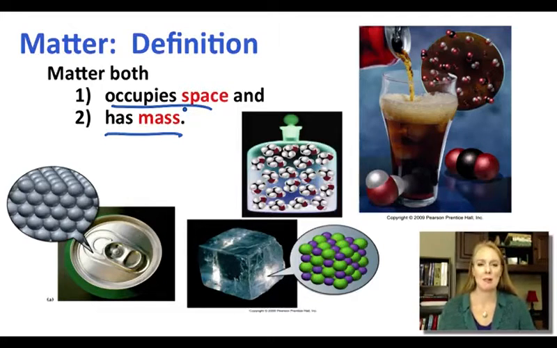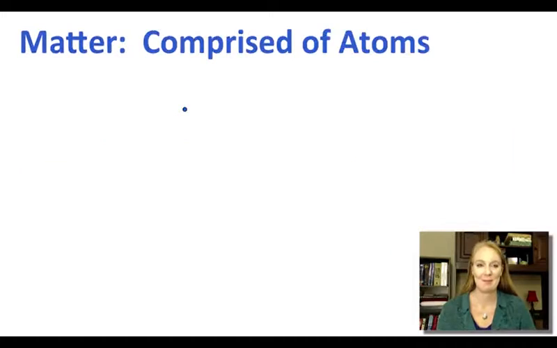Generally, matter can be perceived by one of your senses. Perhaps it has a taste or it has an odor. The food you eat, the water you drink, the air you breathe, the clothes you wear, the roof over your head, all of those things are composed of matter. As chemists, we know that all matter is composed of chemicals, and the smallest unit of a chemical is an atom.